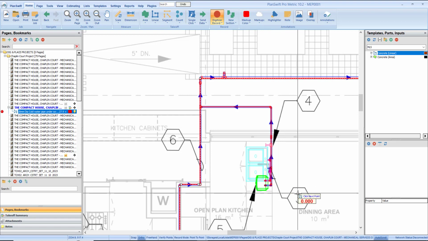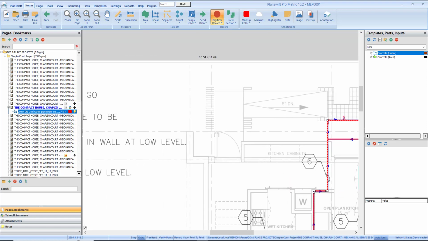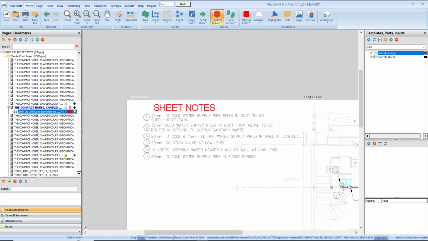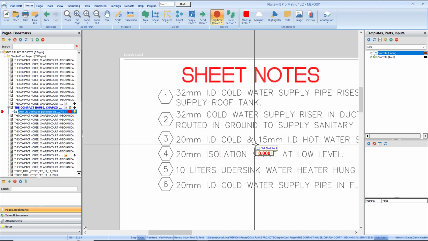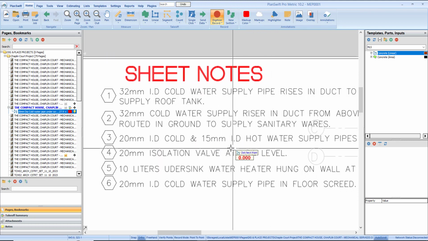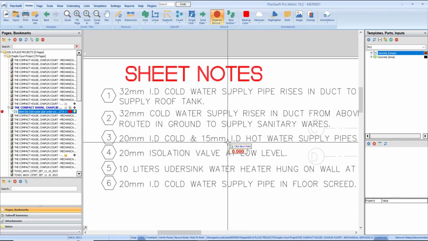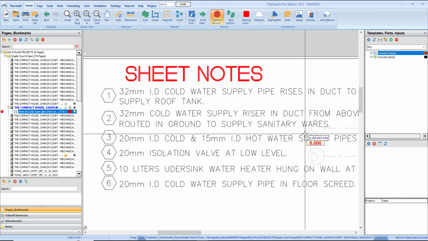For example, number 3 is also talking about the same size of pipe that we are taking measurement for, that is the 20 diameter pipe, and then 15 millimeter diameter. Of course, in some areas they will use the same diameter for both cold water and hot water supply.